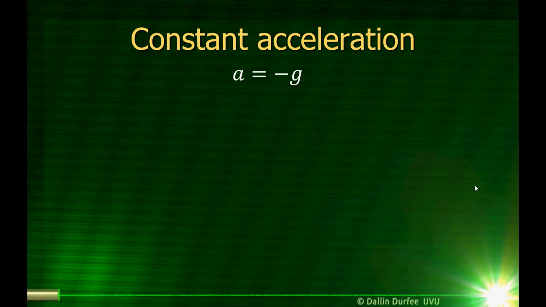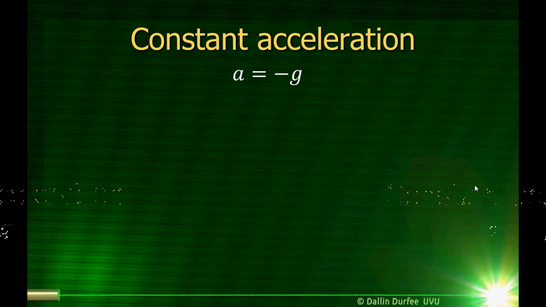Now, let's just do some examples of playing around with position, velocity, and acceleration. Later, in a few days, we're going to talk about what happens when something moves under constant acceleration. So let's just take a preview of that. Let's imagine I throw something up into the air, and I see how its height changes with time. Well, near the Earth, the acceleration due to gravity is constant. It's just minus g, where g is a constant.